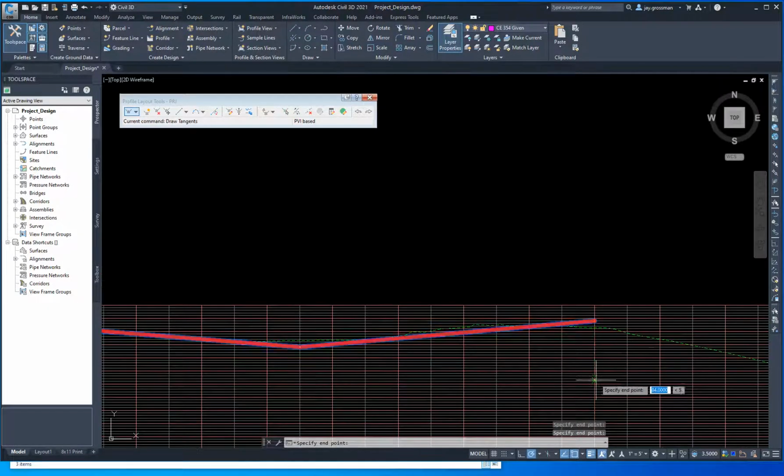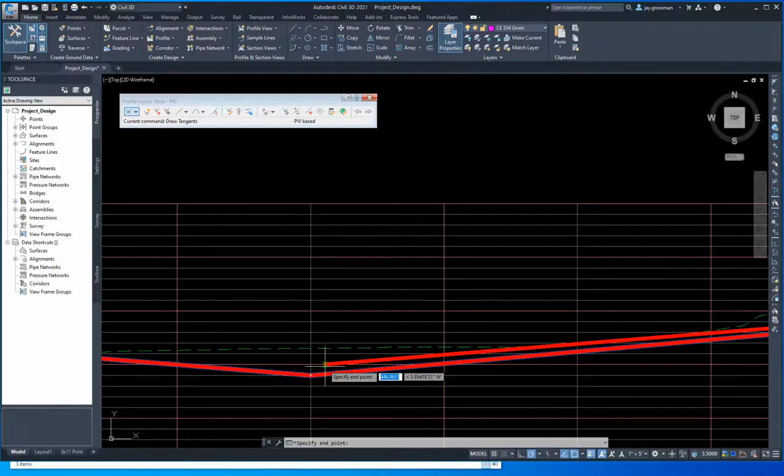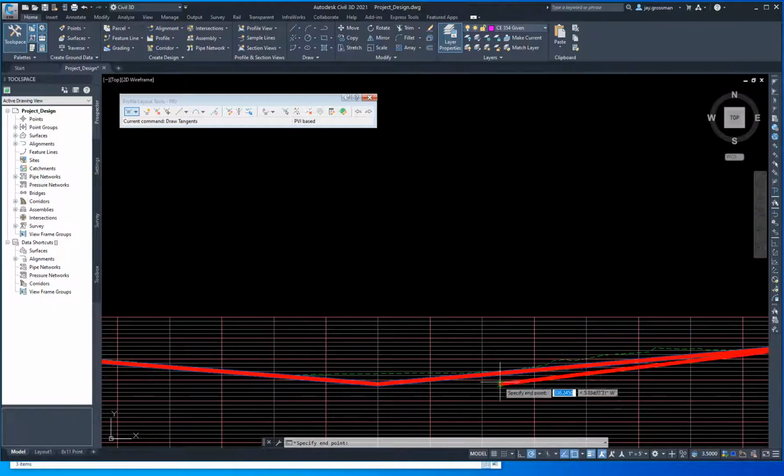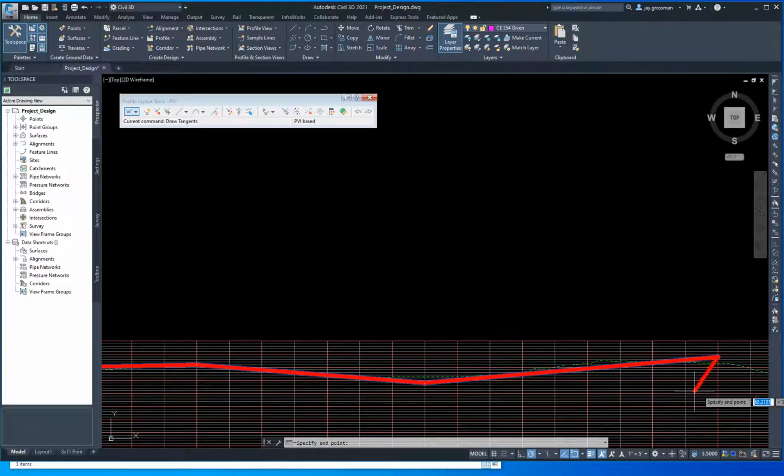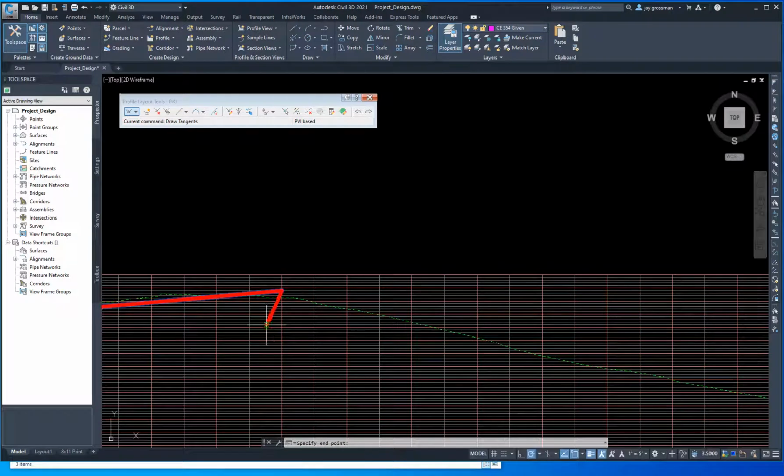Let's go here. All right, so you're going to do a little cut here. You're going to be removing a little dirt here, removing a little here. You're going to be filling in a little there. This is a cut. Anytime the green line is above your red line, you're going to be in cut. We call it that because you're removing soil. We're going to be talking about how to do earthwork quantities in class shortly.